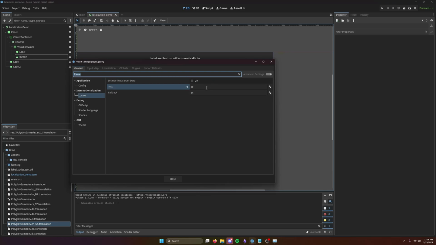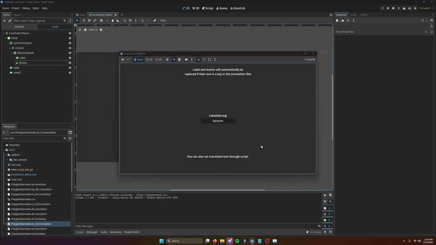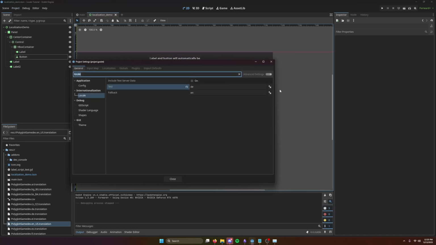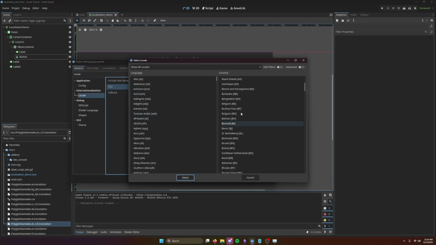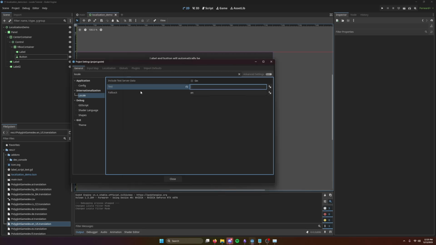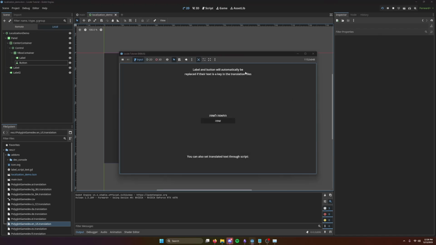Yeah, so if we go in here and we set this to something like German, then it'll automatically translate these to German. Another little cool thing you can do is actually just select a language and a country and it will build a locale string from that. What's also nice is if we set this to say Israeli Hebrew, this is a language that is read from right to left instead of left to right. You're not going to see it here, but it will automatically update the ordering of the UI.